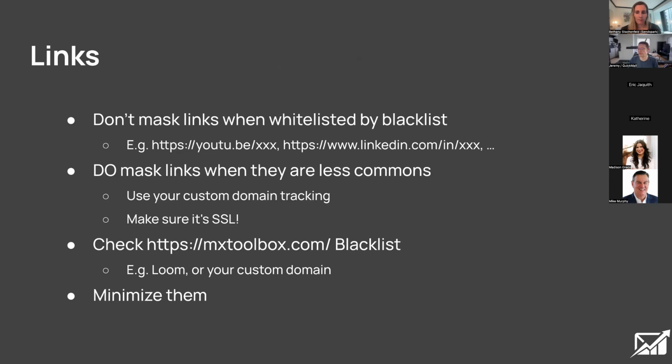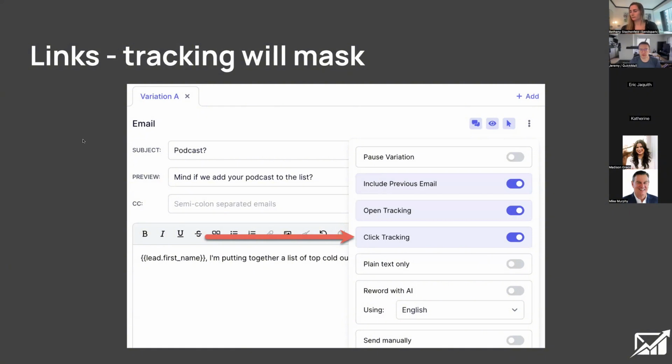So just know that when you're using those videos, you're going to have external links. There is no way to avoid it. When you have external links, that may or may not impact your deliverability. And if you want, you can create multiple variations in QuickMail. I don't think you can do it in other software, but you can create different variations. And for each variation, you can decide if you want to have tracking or not.